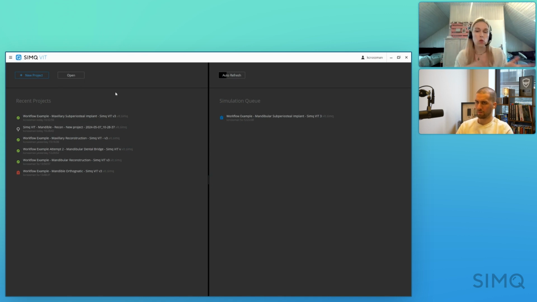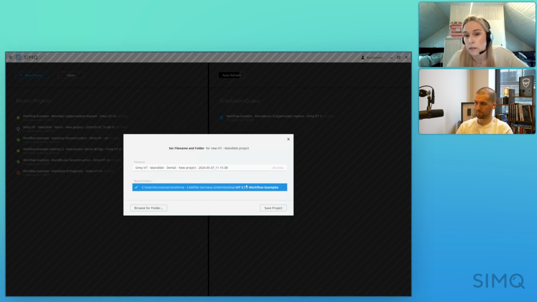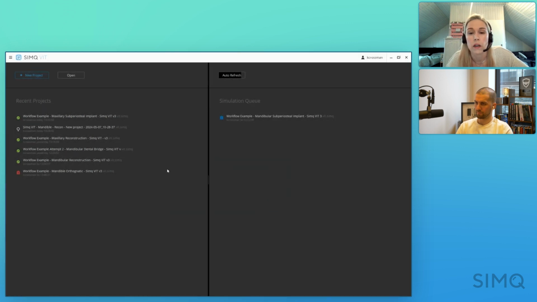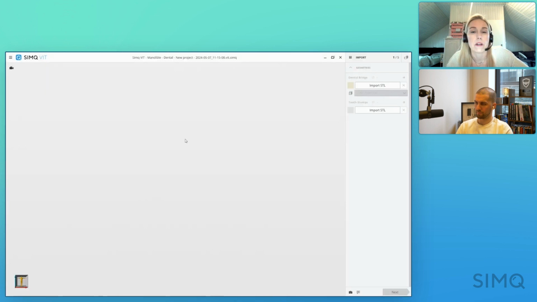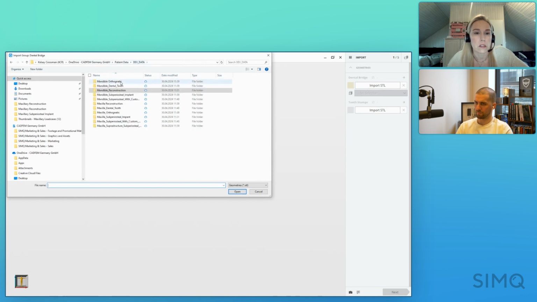So you do all of this for all of the workflows, but I wanted to just do the mandible dental tooth supported bridge. So this is still a beta project workflow. We already have that foundation of the research, but we are looking to work with other companies, dental companies, to try to improve upon that. So this is a mandible reconstruction.